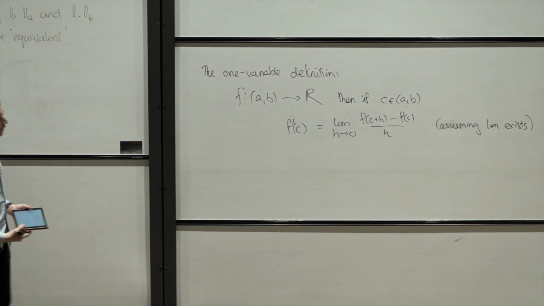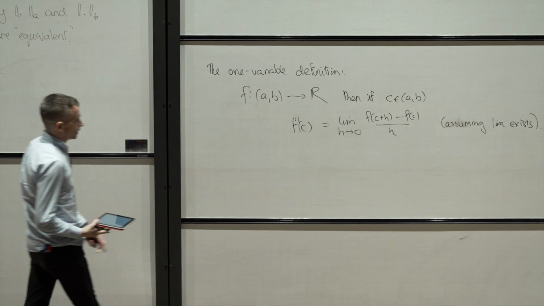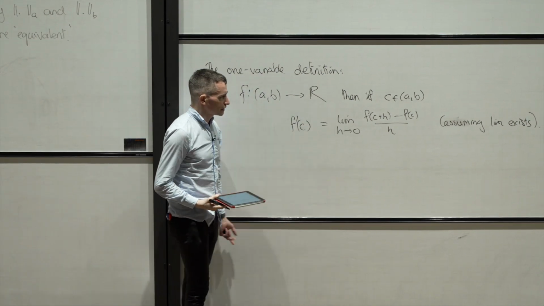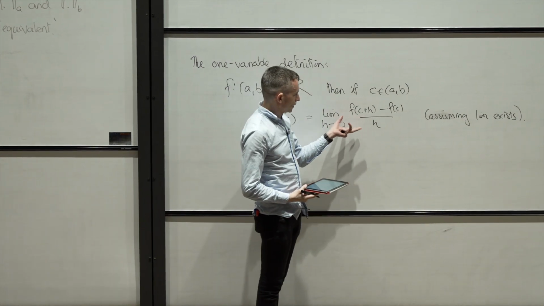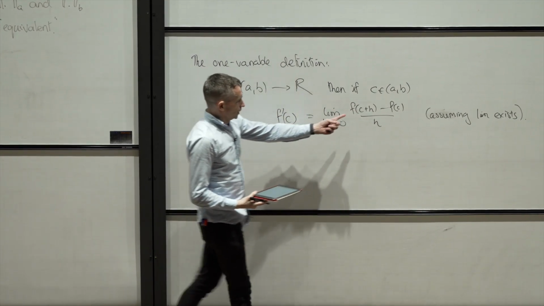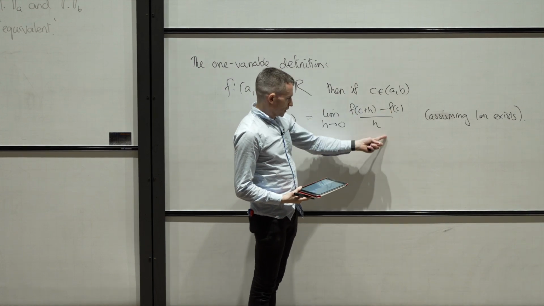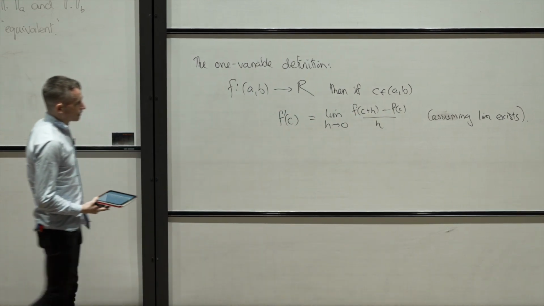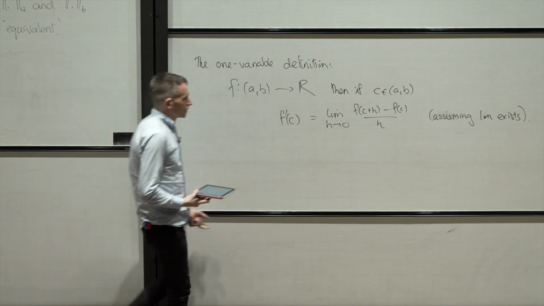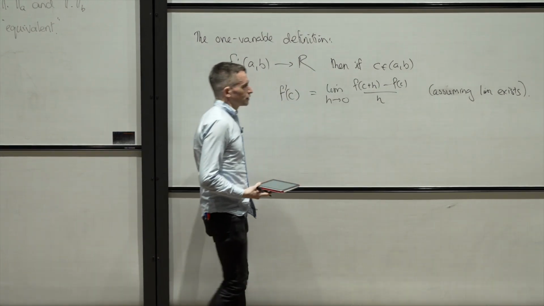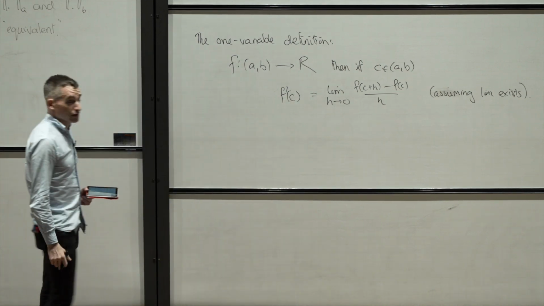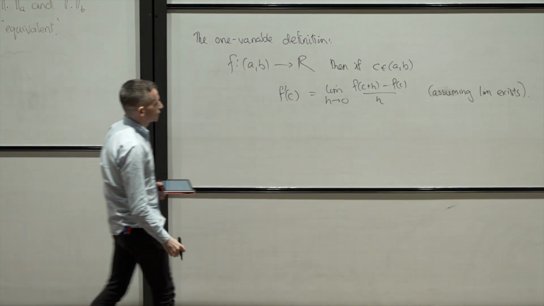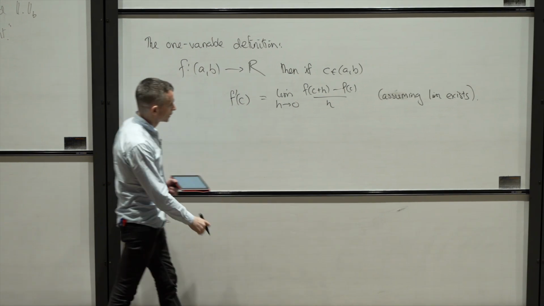Okay, and when you move to thinking about maybe functions from the complex plane to itself, this definition is fine, right? Because you can just literally transpose it word for word. Take this to be a complex number. You can divide it by h because you can divide complex numbers. So for functions in complex analysis, it was fine to take this definition and read it to say complex numbers rather than real numbers.